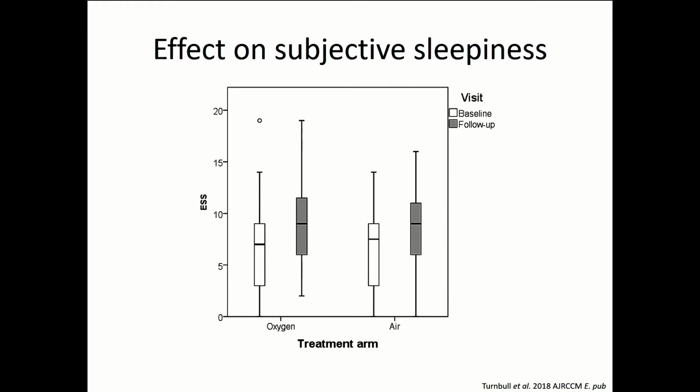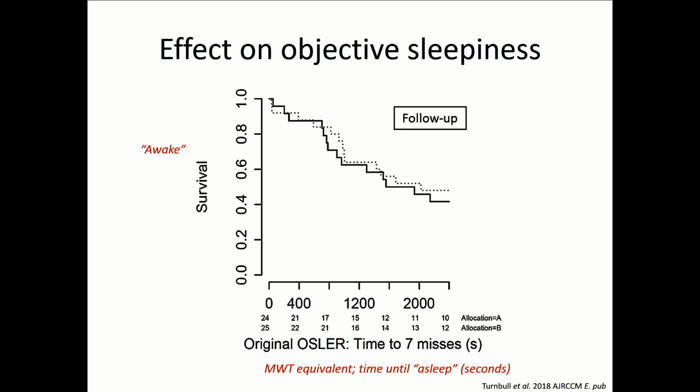So for this reason, we were interested to see if supplemental oxygen in our study had any effect on sleepiness. We measured the Epworth Sleepiness Score as a subjective marker of sleepiness and saw significant rises in both treatment arms that were not statistically significantly different between the two arms. So here it seems that intermittent hypoxia is not the dominant cause of this returning sleepiness. We did look at this also with a maintenance of wakefulness test equivalent, but saw no difference between the two groups here. In fact, if anything, the effects were in opposite directions between the subjective and objective measures.